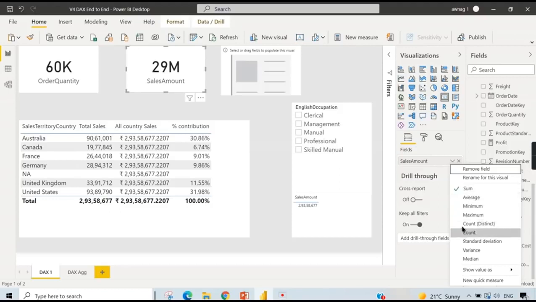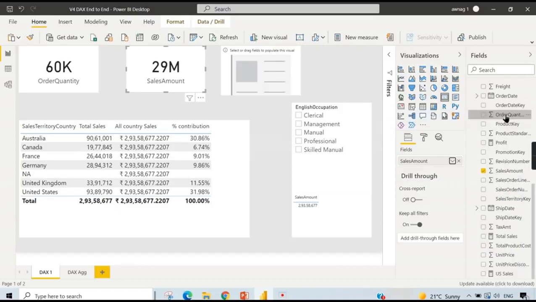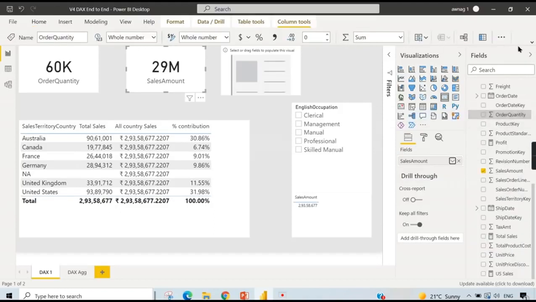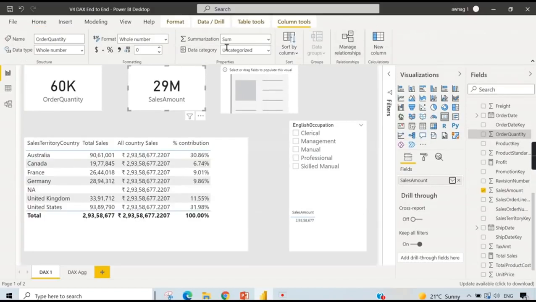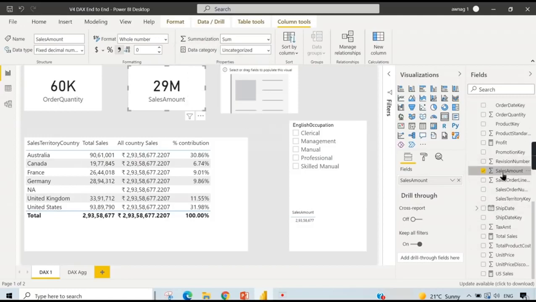So these are the basic aggregations. By default, a measure is attached to one aggregation. You can see all the numerical columns, or you can change this behavior. For the sales amount, you can change this behavior. Instead of sum, I want to do the average of sales amount or average of count. Those kinds of things you can change over here. So this sales amount has aggregation as sum. This is what it is set to now.